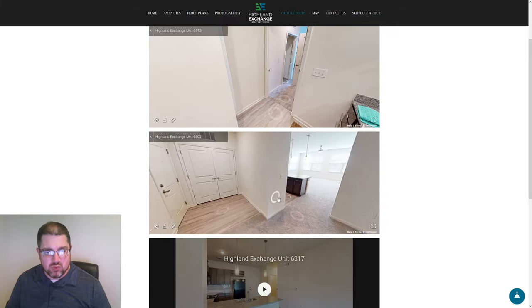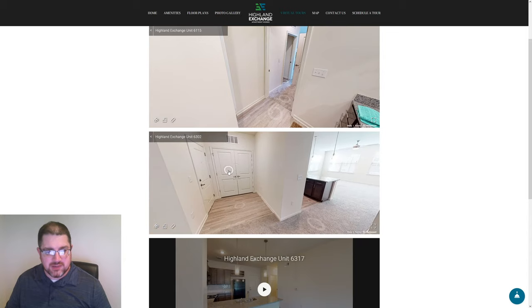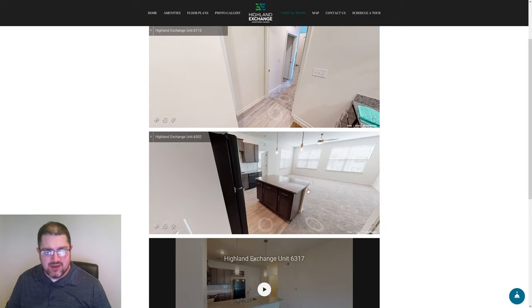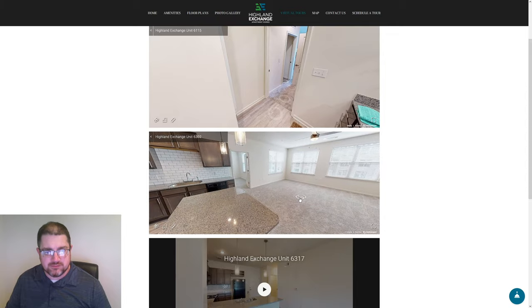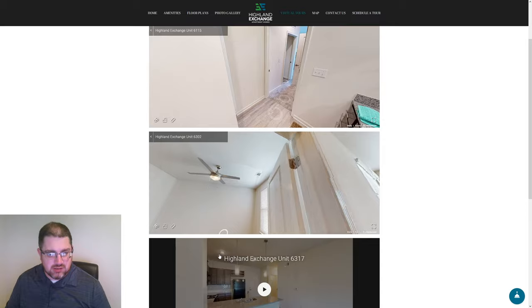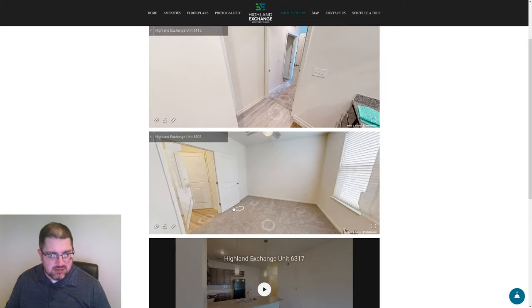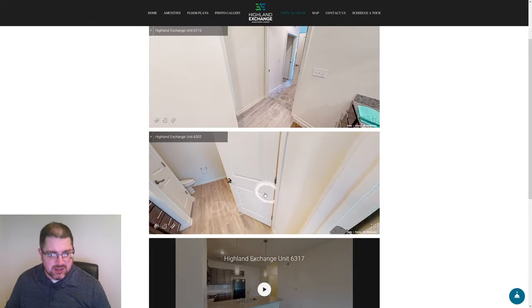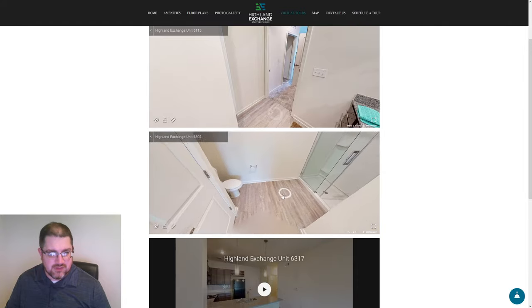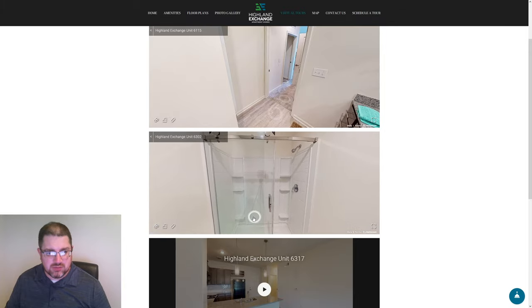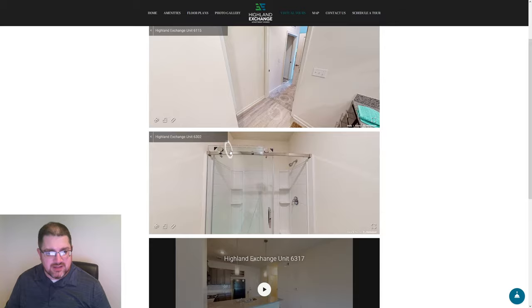Interesting double door. That must be a closet, and that's the entrance. So you come in, you can drop your stuff. A nice little thing there or hooks up here, if they allow that in the apartment agreement. And then over here, nice fan, personal bathroom, so this would be like the master suite I'm imagining. Yeah, there we go. Nice little shower with the sliding doors. That's a nice touch.